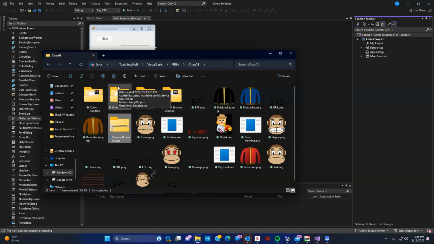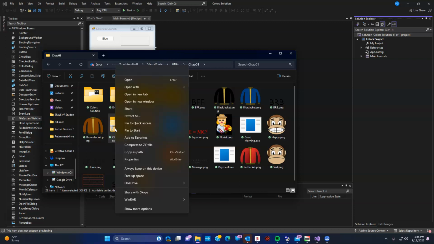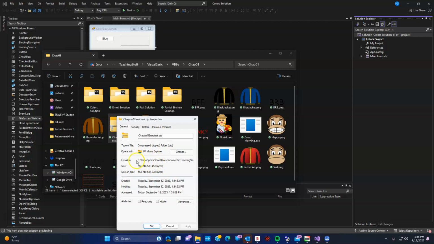It probably won't work for me because of the way my OneDrive is set up, but you can get the actual address of it. Usually you're able to click right up here and it'll change this to the formal address, or you can right click on the zip file and go to properties, and highlight this name here, the location.